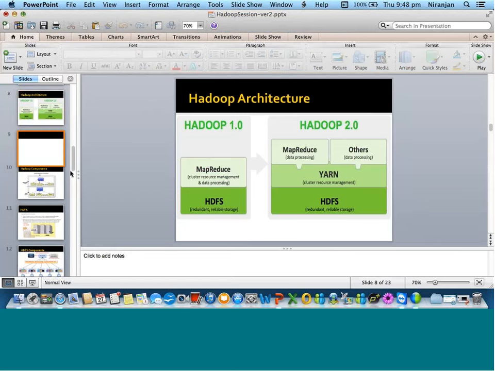So, when it comes to Hadoop 1.x, you will configure your HDFS in a file called hdfs-site.xml, right? When it comes to configuring your MapReduce jobs, you will configure it in mapred-site.xml, right?